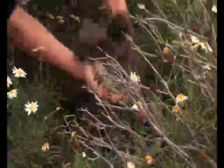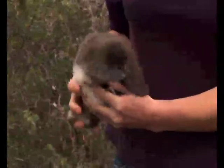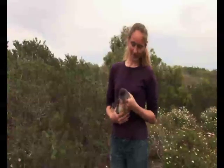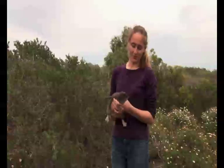So this little chick comes from burrow 16. When I come back to these burrows, I generally weigh the chicks each time, and that way I get a growth curve, or essentially how quickly they're growing, to see if they're healthy. This relates really to how well the parents have been feeding them, and to how much food is available out there. It's also important to see if there's just one chick, like this little one, or more often than not there's actually two, which means the parents have been successful and have had plenty of food out there to feed their chicks.